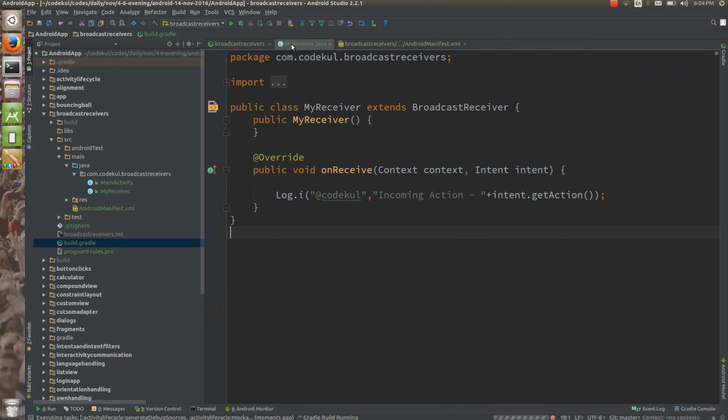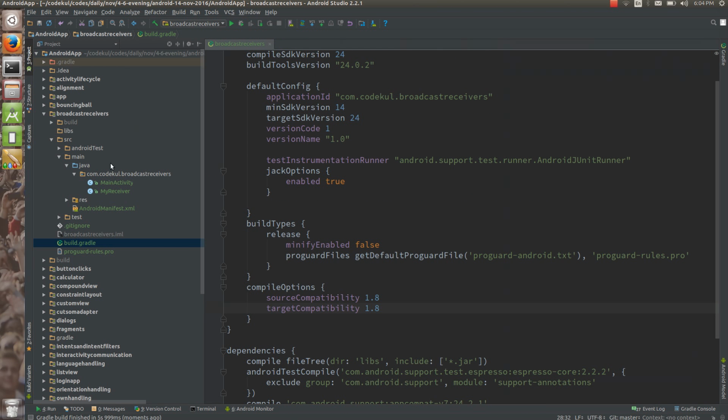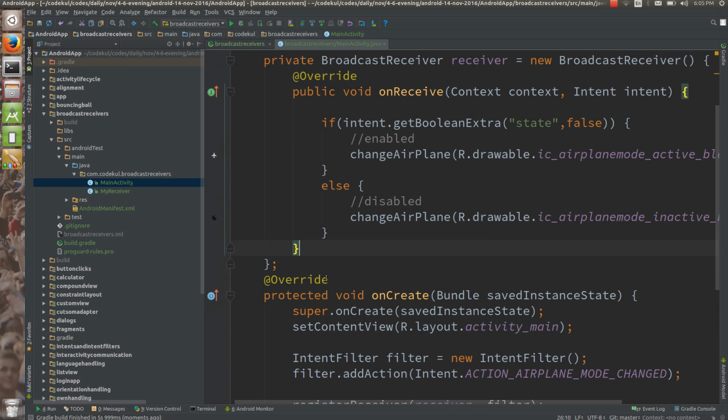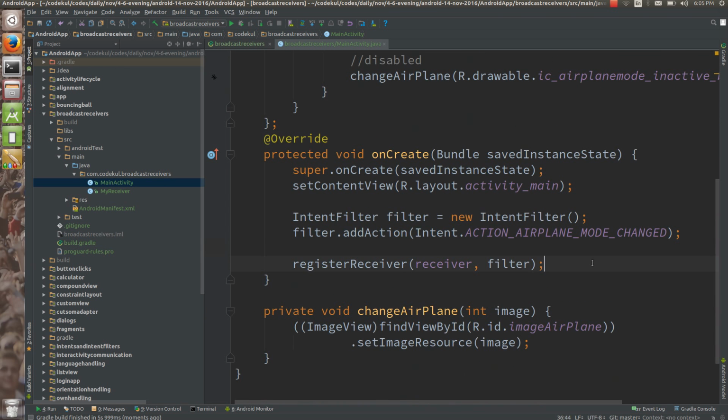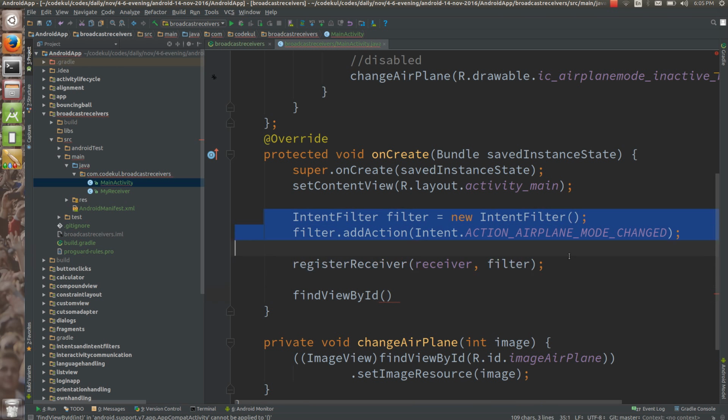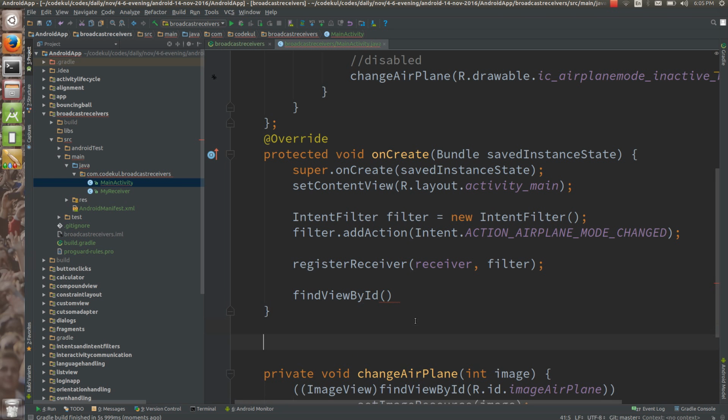Okay, now my receiver, let me open the activity, and I can have the findViewById. So for these two you can have one method like this. Make it modular or functional, private void init airplane receiver.